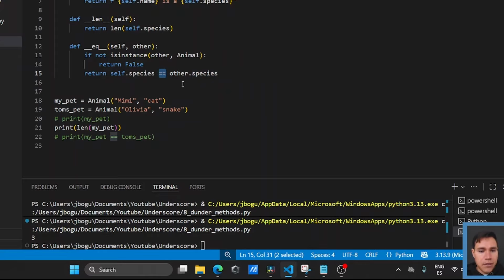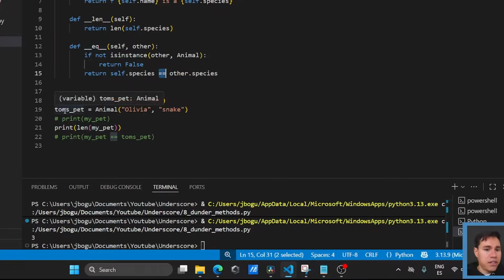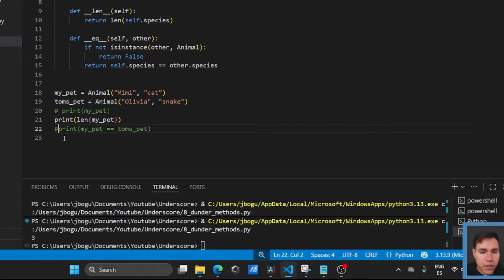So let's try this dunder method. In this case, I've just defined a pet from Tom, which is an animal, a snake, whose name is Olivia. And we are going to print this out, and you will see that in this case we get false since the species are not the same, snake and cat.